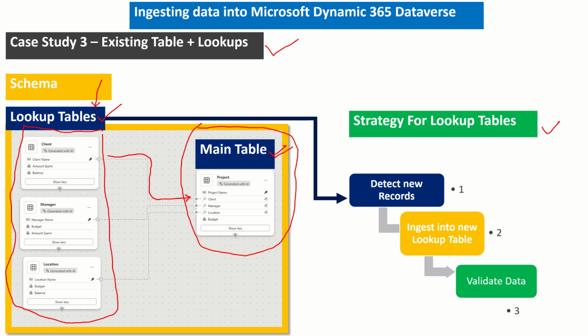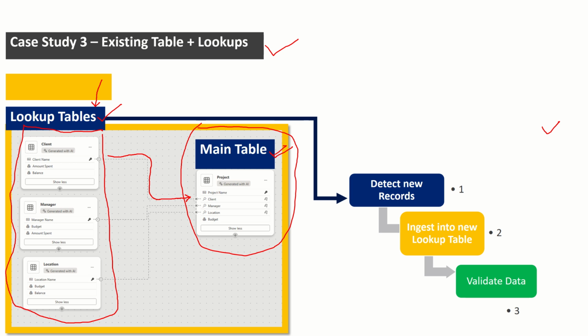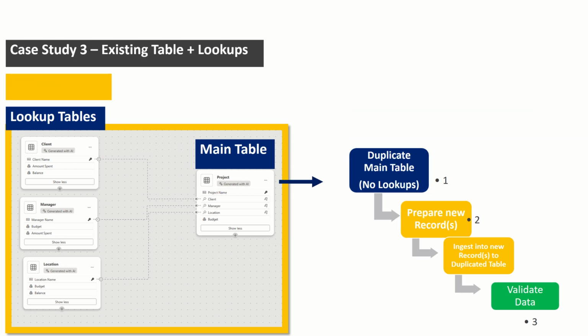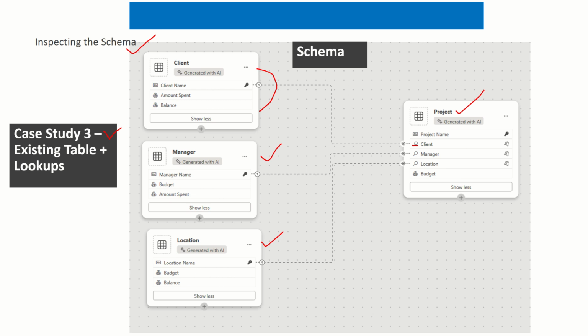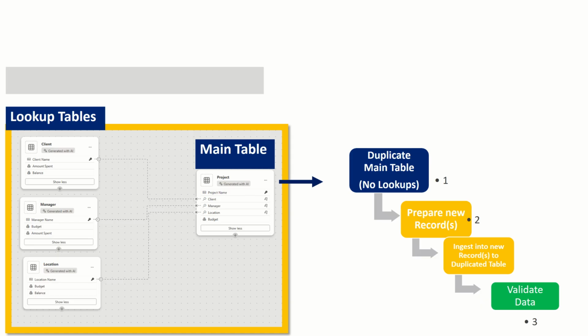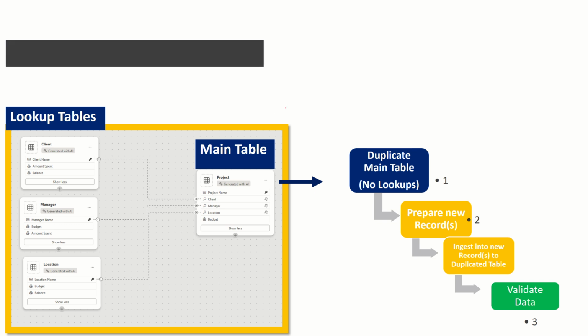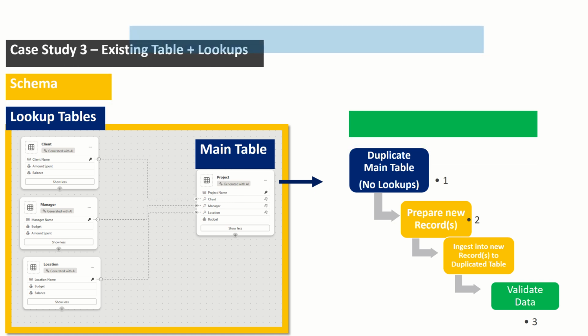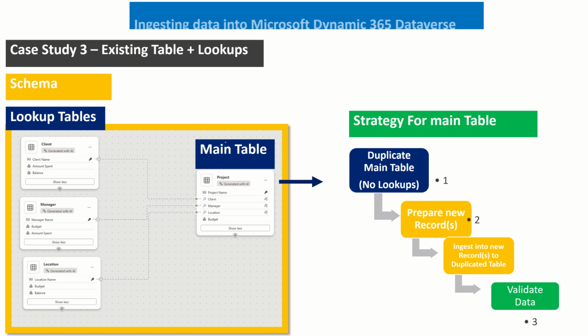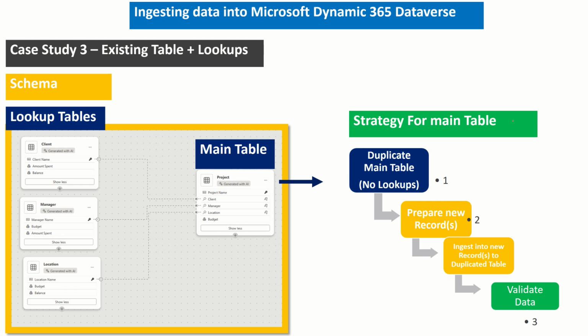Let's go one step back. I think we missed one step. So I have 2 strategies today. Strategy 1 will look at the main table, and that's where we are now. I think we were one step ahead of the game before. So now we are in strategy 1 on the main table. This is what we are focusing on right now. This is the main table, like I showed you before.